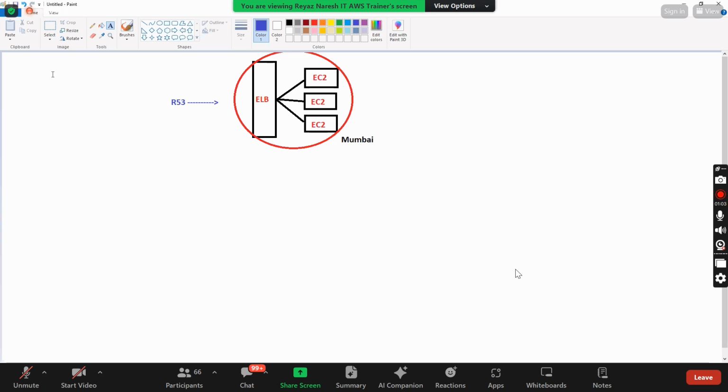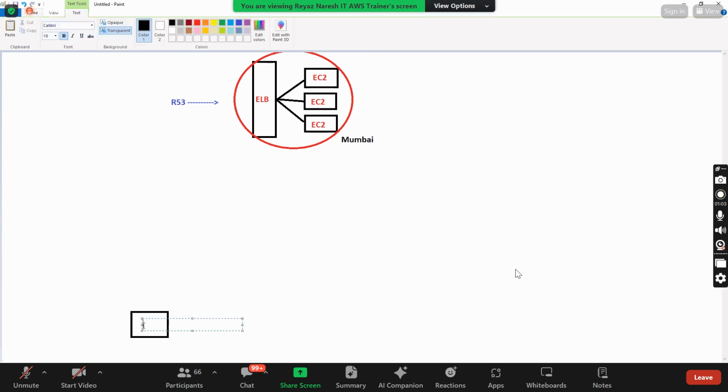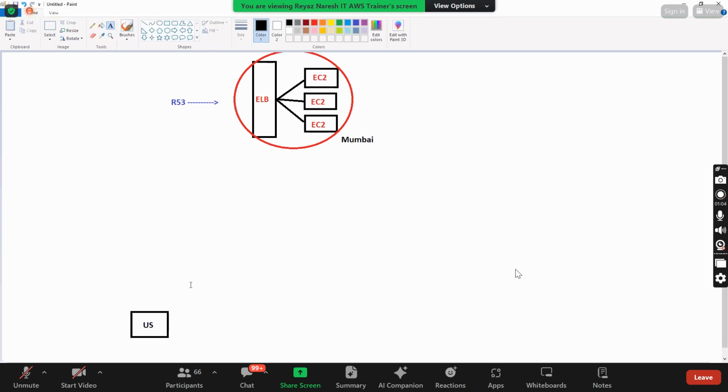Now listen to this carefully. There is a customer in the US. Any customer who is accessing our URL from India, will they have low latency or high latency?